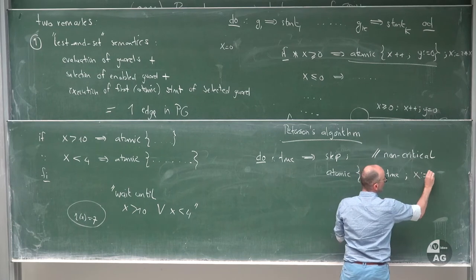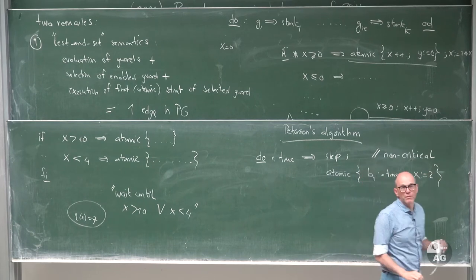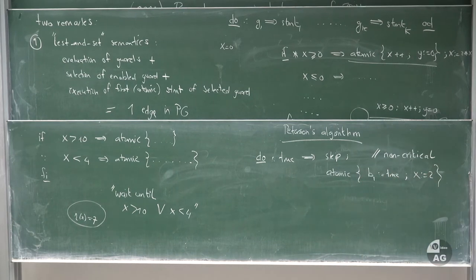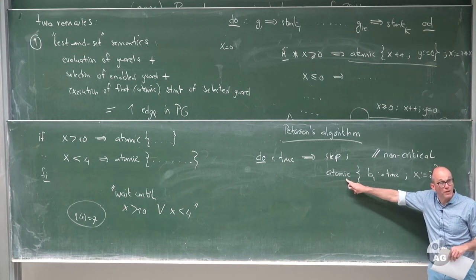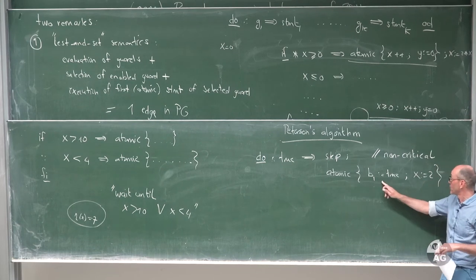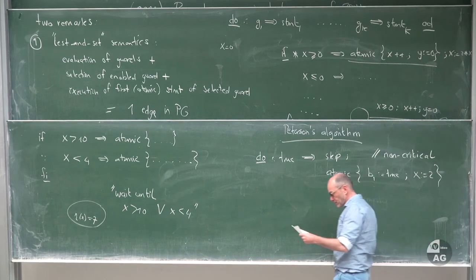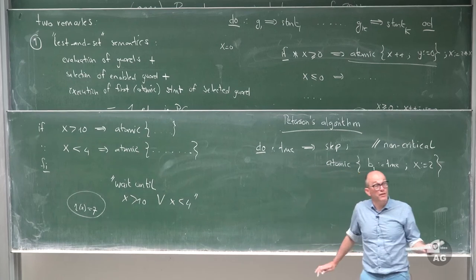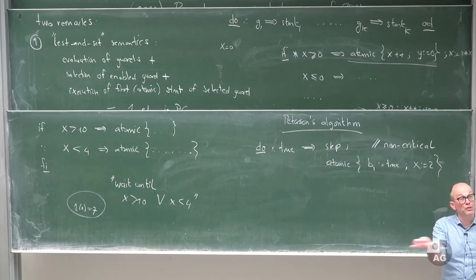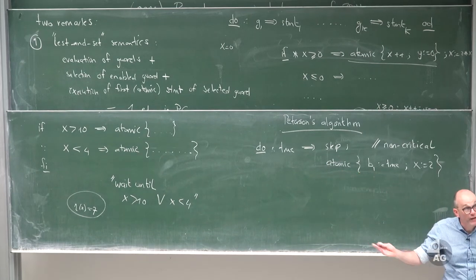x becomes 2. Now maybe you remember that Peterson's algorithm had those local variables b1 and b2 and a shared variable x, right? And last lecture we have seen it is very important to put this atomically because otherwise, if you swap those two things and do not do it atomically, you don't guarantee mutual exclusion. Actually, it's very easy to check this. Model this in Promela, put it into SPIN and it will tell you you violate.